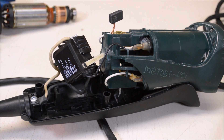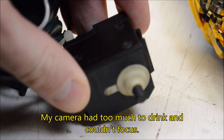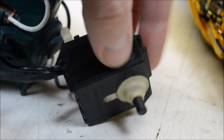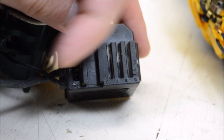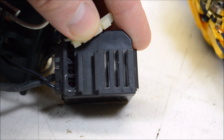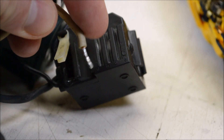Here's the switch - it's a Marquardt brand, that's a German company, so this is a name brand switch. The Hercules also uses this same brand. We see a boot here to help keep out debris, which is good to see. The connections are different on this than the others - the other ones have screw-on connections for the main power leads, while this one uses a push-in connection design where a spring-loaded tab holds the wire once you push it in place. I feel like a screw would be a better connection, but they did take the time to solder the ends of the wires so there aren't strands going everywhere.